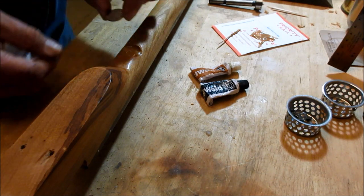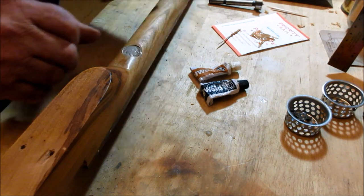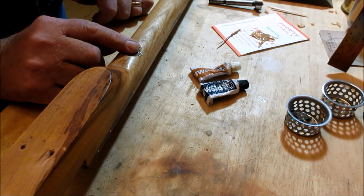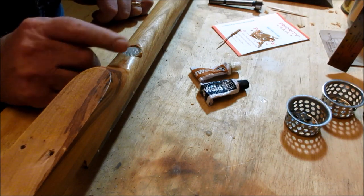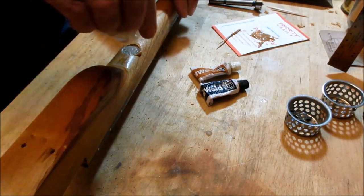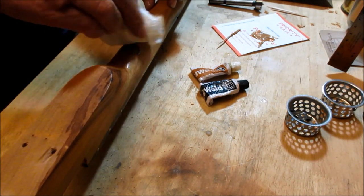So now what I'm going to do is I'm going to take that nickel and I'm just going to drop it in there just like so. And around the edges, you're going to see the epoxy come out like so. I'm simply going to wipe off the excess like that.